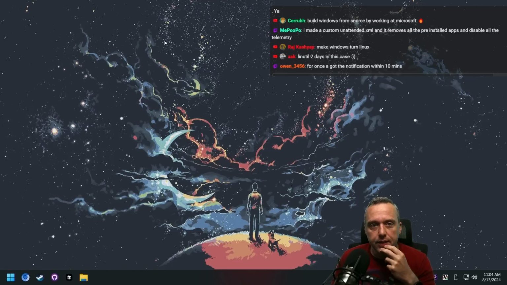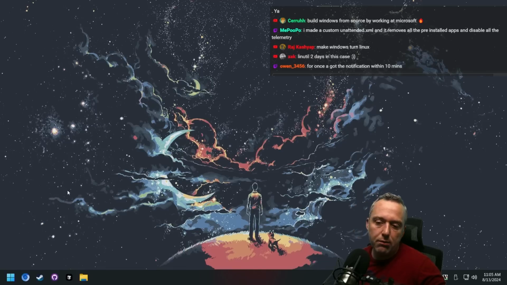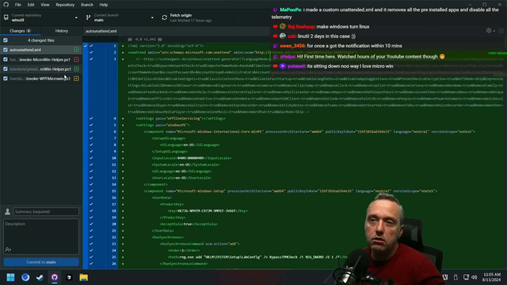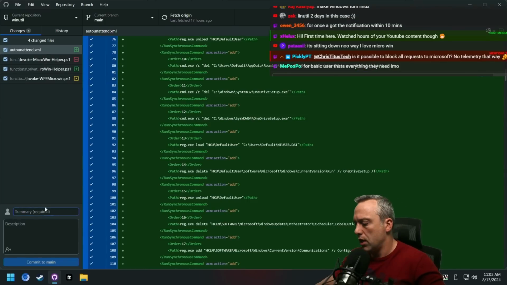Yeah, and that's kind of what I already have. We already have it removing all pre-installed apps. We already have it removing most telemetry and just junk that comes with most pre-installed stuff. Let's first tackle the problems with the first setup script. So let's grab any WinUtil stuff. This right now is kind of the changes we're making with auto attend and the invoke Microwin. Microwin improvements auto setup is what we're going to call that one.